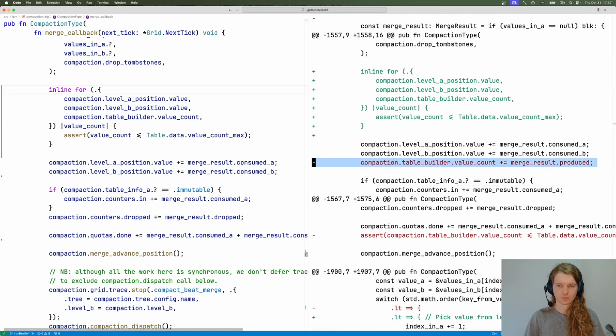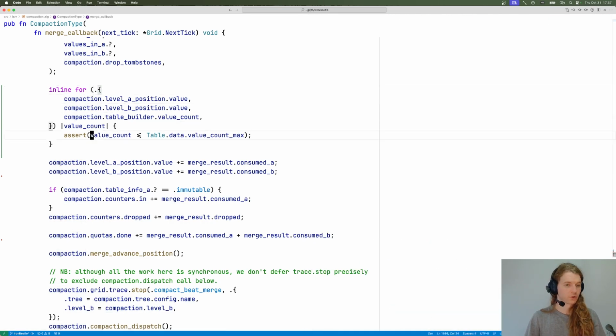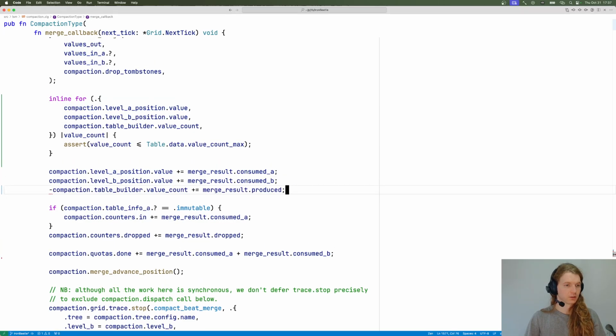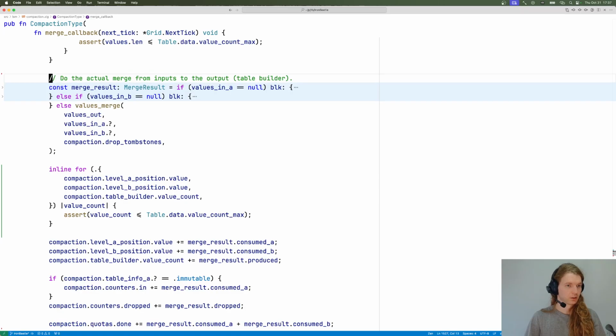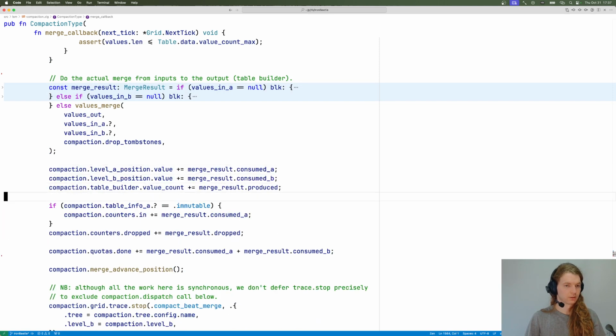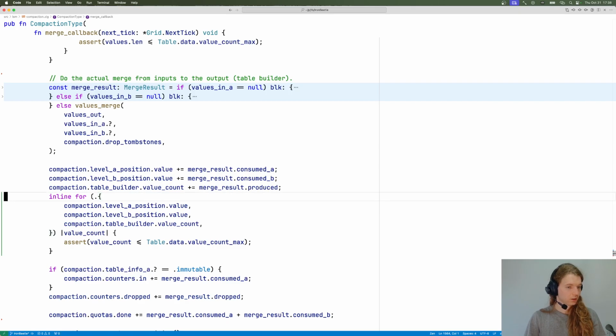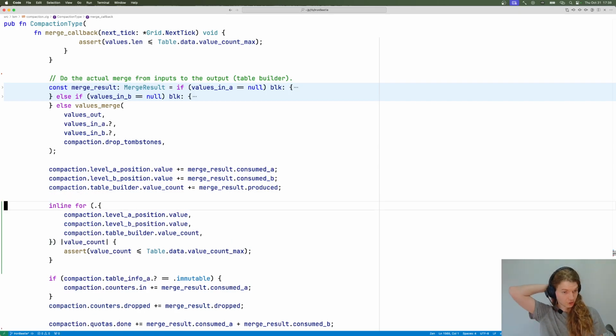Okay, yeah, this one definitely should have stayed the same. So okay, I've merged values. Then I've updated our positions, and then I asserted that positions are all right.